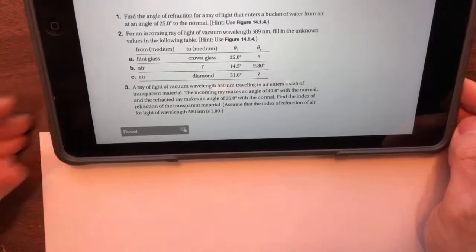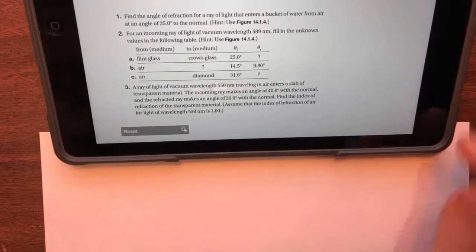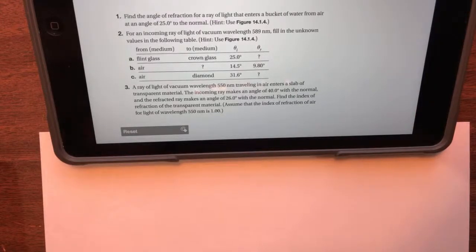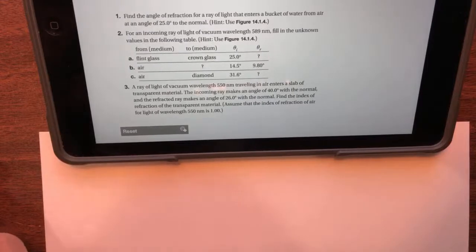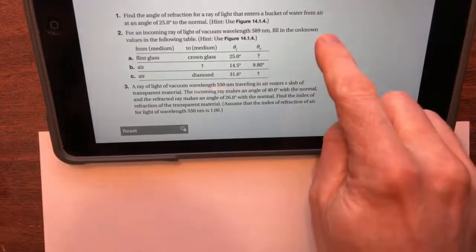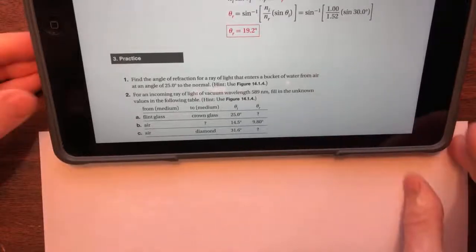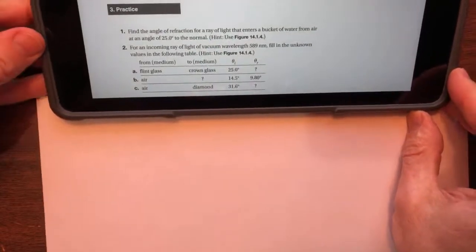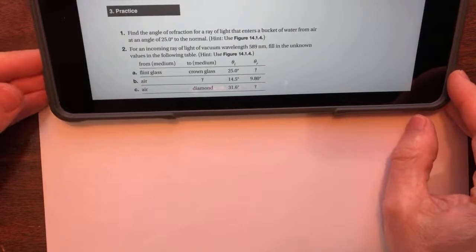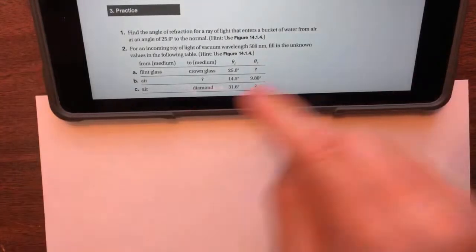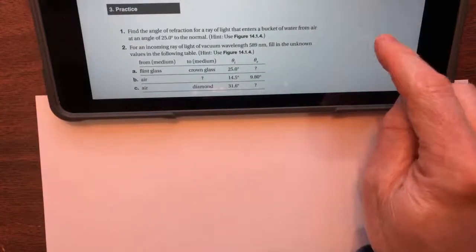Let's go ahead and look through this. I think I only gave you guys a couple problems for your homework. Did I give you guys number 1? What was the homework? Yeah, number 1 and 2. So we just skipped number 3. So we're going to look through the homework assignment and go through numbers 1 and 2. And then we're going to look at some new stuff here, all right? And we're going to find that lenses are not hard because they're just like the stuff that we've already done.